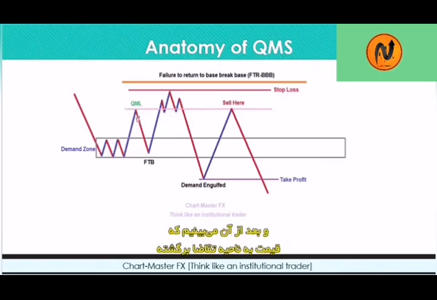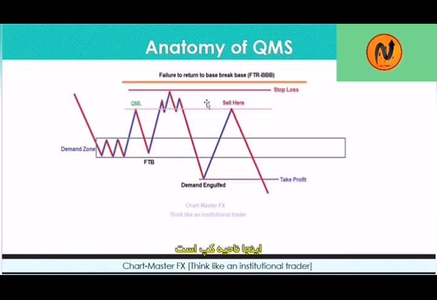And once we have a Quasimodo level here, we can see that the price came back to the demand zone, and it did not engulf the demand zone. It actually came for the first visit, which is the first time back. Once the first time back happened here, the price went up and engulfed the QM level and created a new higher high. Once you have a higher high here, and this now is our high, then you know that this one is more likely to become a Quasimodo.